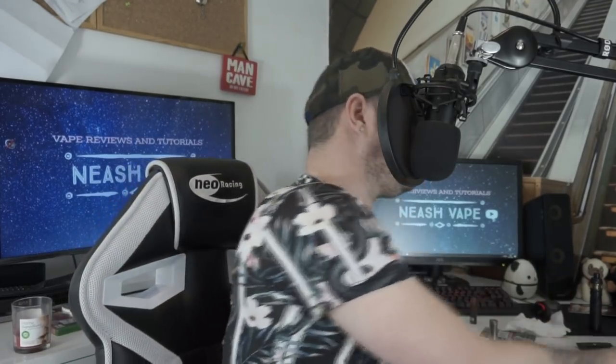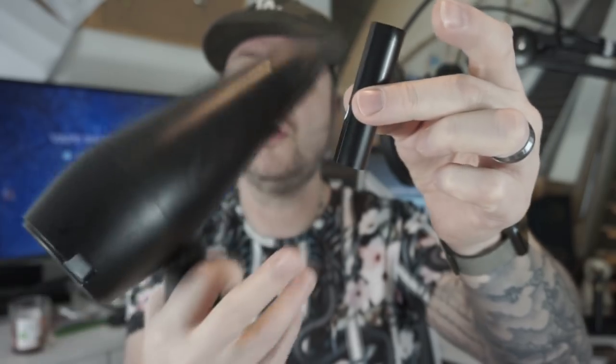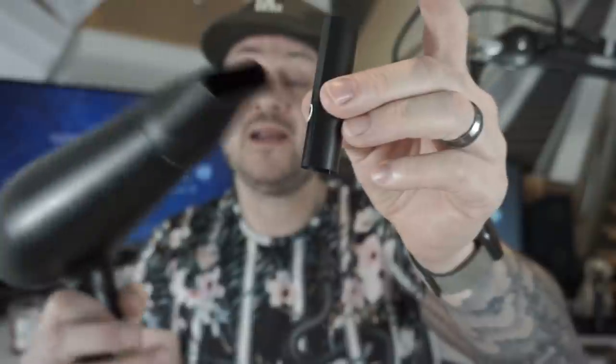So, as you can see, you've got your battery. This is what I do. I'll start with the hairdryer on the bottom of the battery so the underside of the wrap comes under. Then I'll do the top, and then I'll go around on the sides, make sure it's all shrink wrapped on it. So let's get going.